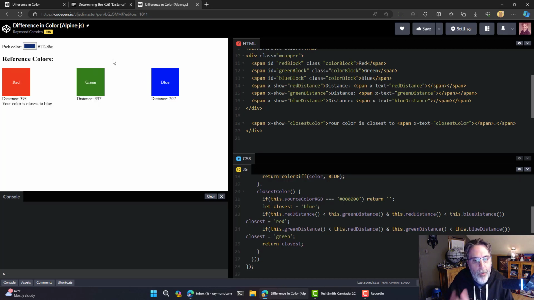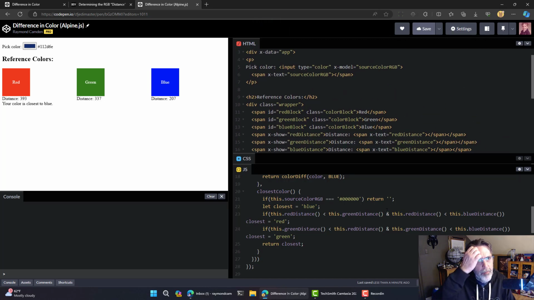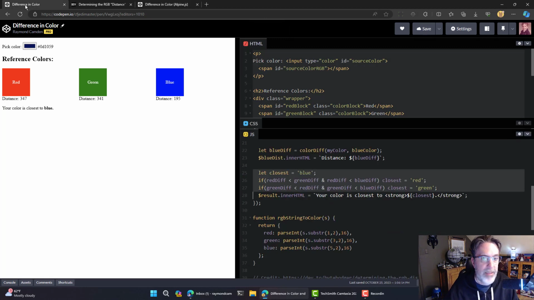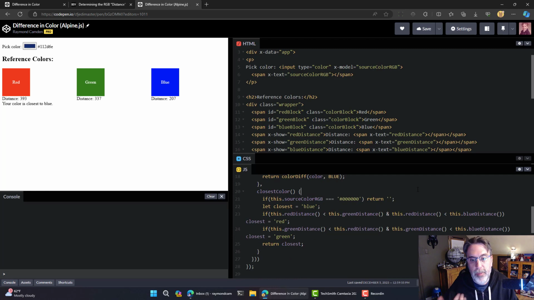Anyway, hopefully this was kind of fun. And you can see it's not a lot of code. One of the biggest differences between this and the non-Alpine version, obviously, is that I'm going to have a lot of code that's working with the DOM that I don't need in the Alpine version because Alpine's doing that for me. So I like to think of Alpine as a superpowered jQuery or a modern jQuery. And so I really appreciate that, and it works really well, I think.